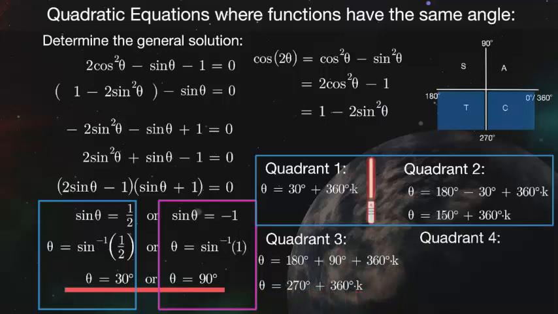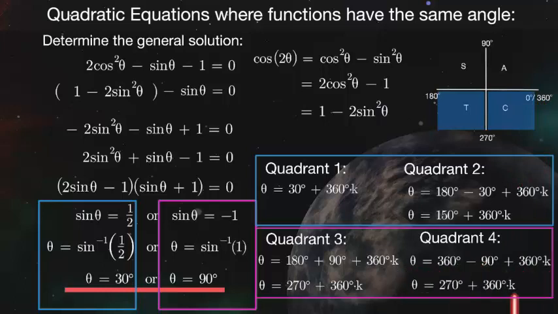The other quadrant is quadrant 4. So there we go, and we just take this critical point minus the reference angle, and there it is. We solve this first part and we get this answer, which is similar to this one. So in the end, we ended up with 3 answers for this solution.